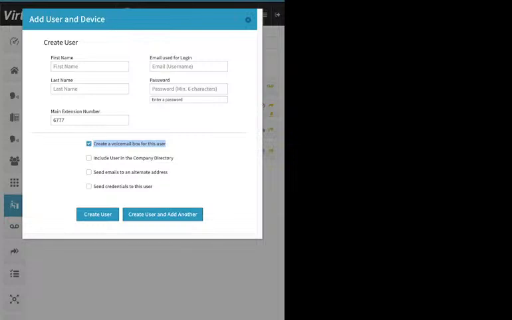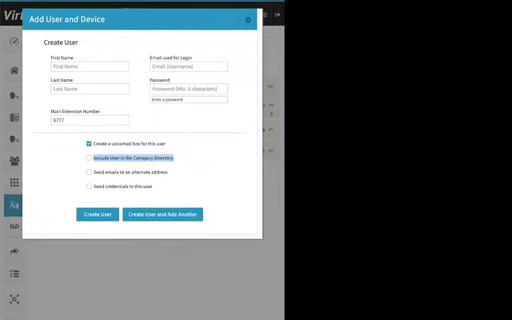The system will automatically create a voicemail box for this user. So like when you create a user, you add a VoIP phone to them. They can pick up their VoIP phone once it registers. They can dial *98. That logs them into this voicemail box that was created for them. That first time they log in, the system will walk them through creating a voicemail box PIN number and then walk them through creating their voicemail box greeting. They will also, if they go back in and press 5 for personal options, they can also choose to record their name, which is what the system uses for the dial by name directory. Also known as company directory.